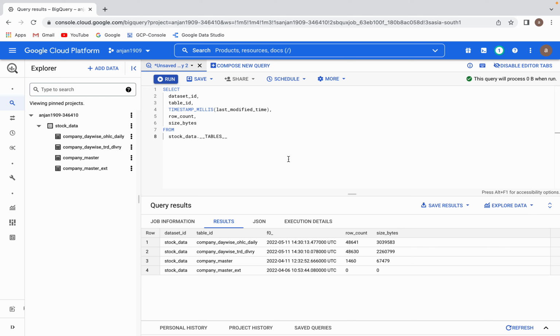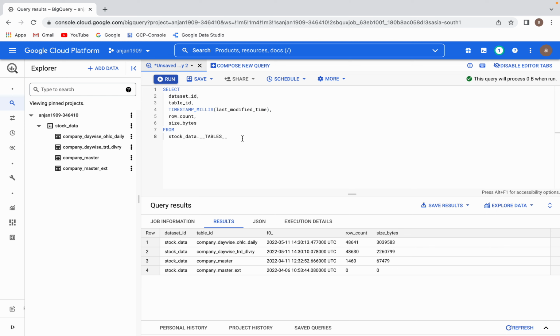For example, let's say you have these details, and in some future you have a requirement where you would like to see the size or row count of a particular table one week back or one month back. Then what will you do? You can't get those details. Whenever you query this metadata table, you will always get the latest details. What if you would like to backtrack those details, a week, a month, three months or one year back?